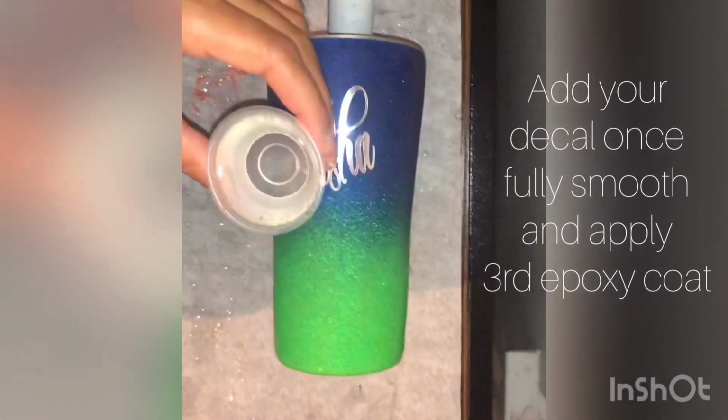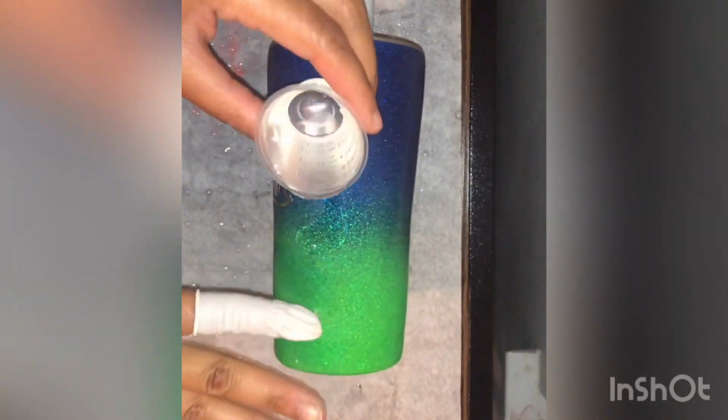Now that you've placed your decal, go ahead and add what will hopefully be your last layer of resin, and then once this dries, you'll be able to take a razor blade and clean up the rim of your cup.